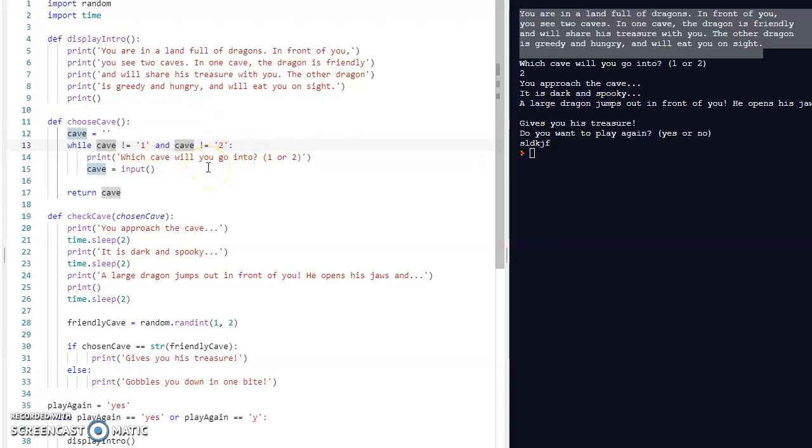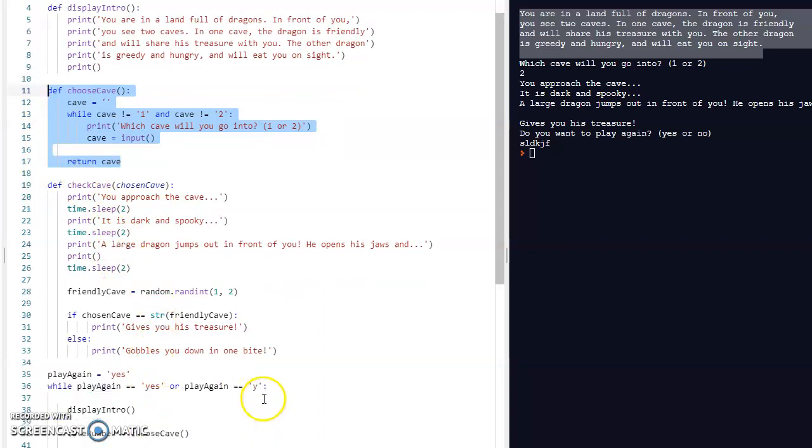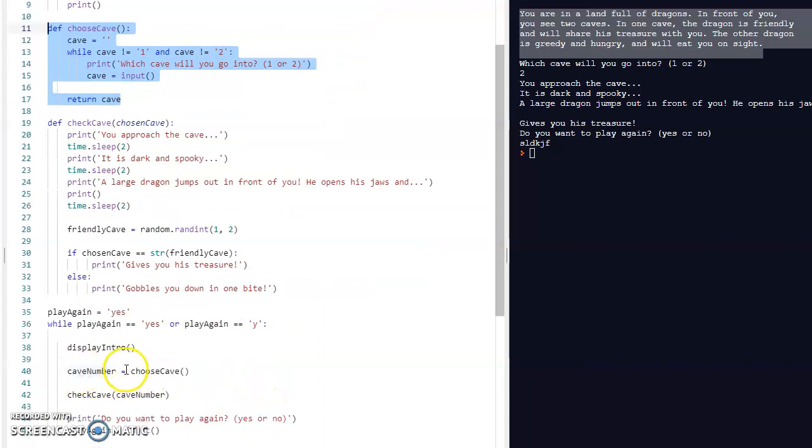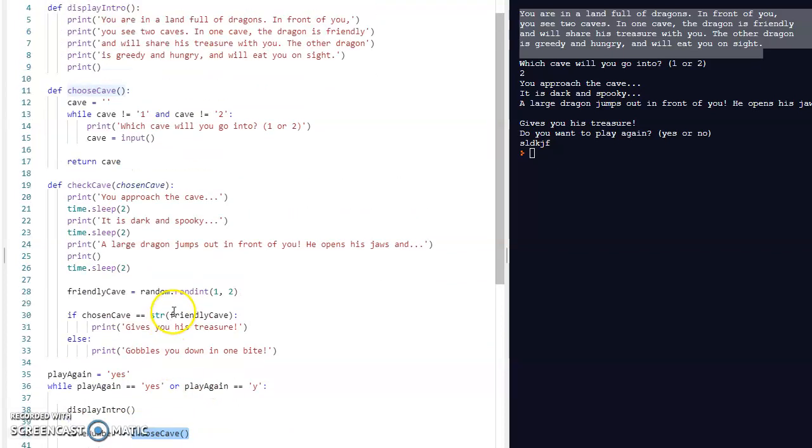But hopefully, considering that you put in a 1 or 2, it's going to save your input into the cave variable, and then it will return cave to the place that called it. So this defines the function choose cave from line number 11 down through line number 17. But that doesn't execute it until it gets down here. That's the execution, or the function call, for choose cave.